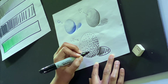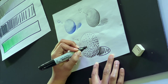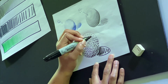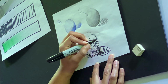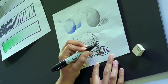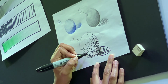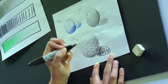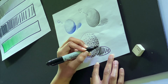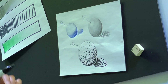Again, our dots are closest together where the shadow would be, which is the bottom here. And they get more and more spread out, closer to where the light is hitting our ball here. And that is how you do shading.